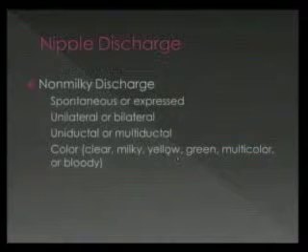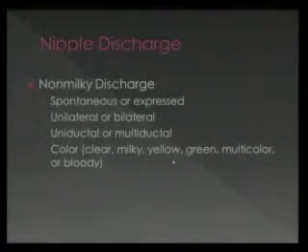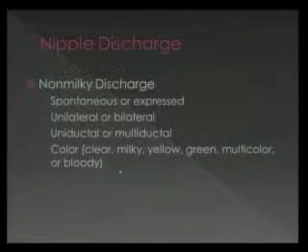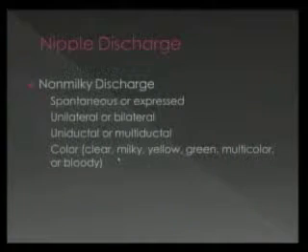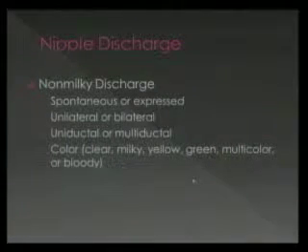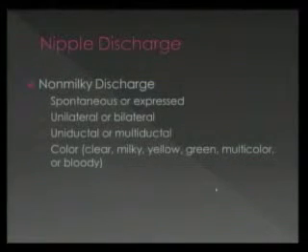And so the last is non-milky discharge. It can either be spontaneous or expressed, unilateral, bilateral, uniductal, multiductal, and the color can be clear, yellow, green, multicolor, or bloody. A suspicious non-milky discharge is going to be the unilateral, spontaneous, bloody, serosanguinous discharge from a single duct. It's normally caused by intraductal papilloma and rarely caused by cancer, but you still have to work it up.